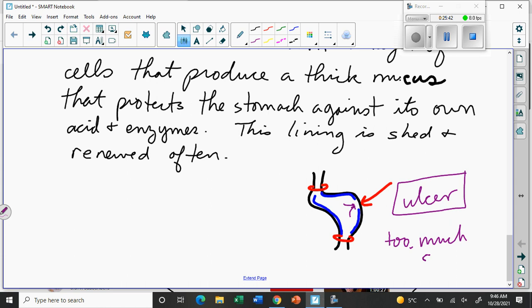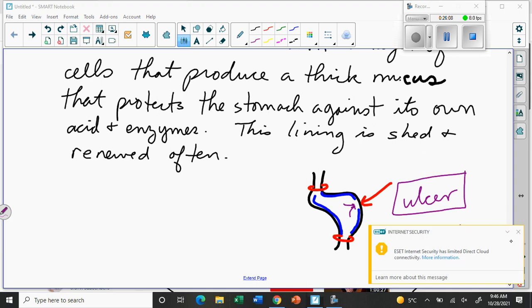In fact, in the old days, we thought that was the only cause. We often assumed if you had an ulcer, it was stress. You had to take it easy, too much stress. Now we've discovered that a lot of times it's actually a bacterial infection that's doing it. We know more about it now, but stress can be a factor. Stress basically affects everything in your body, and usually in a negative way if it's prolonged, right? We talked about, remember, the fight or flight and all of that.